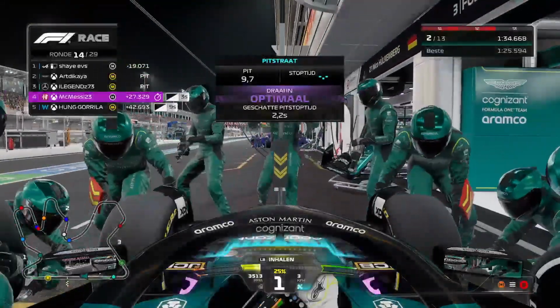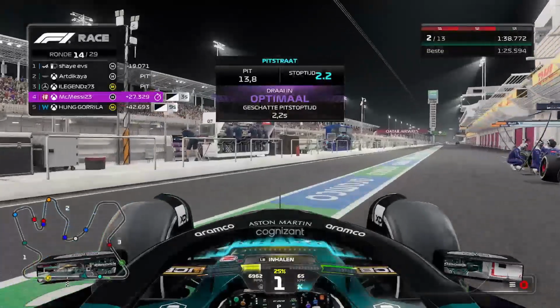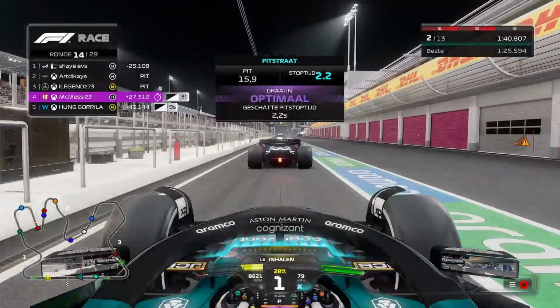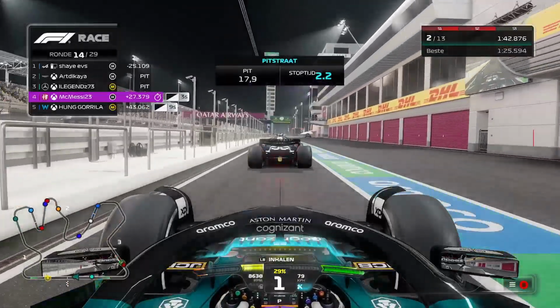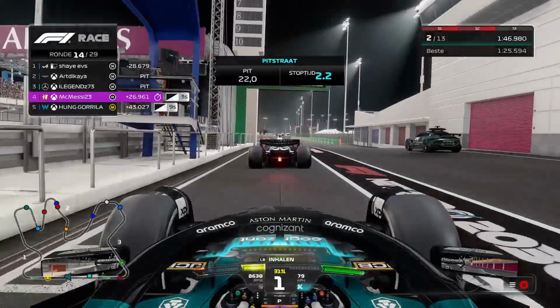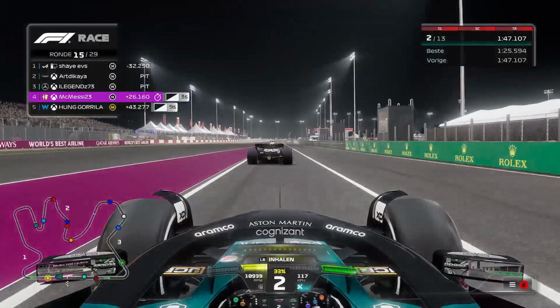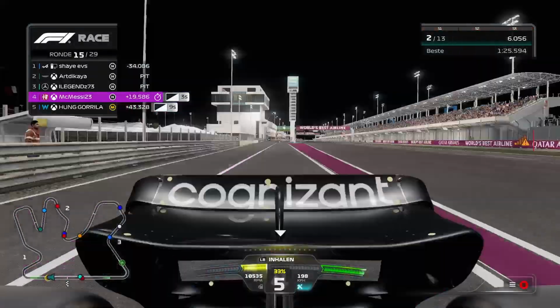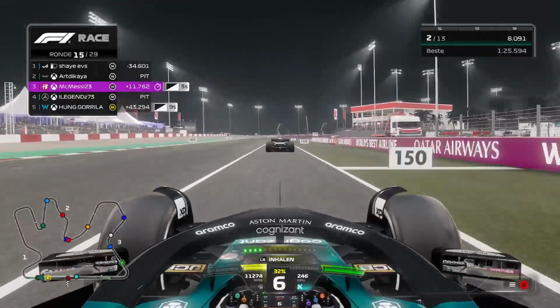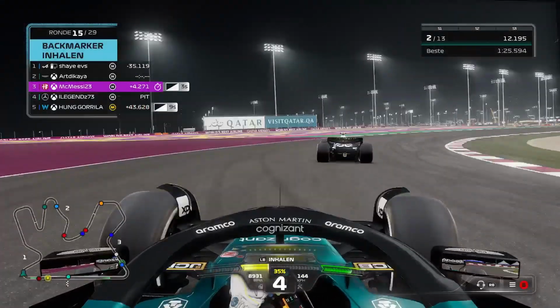So good timing here. Let's see how fast this stop will be. 2.2 seconds. He has a very slow stop. Oh man, well, what was he doing there with his timing? I think he had a stop of like 4 seconds, but he will have to let us pass immediately after the stop. Hope he is very aware of that.